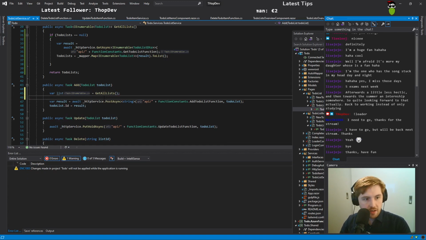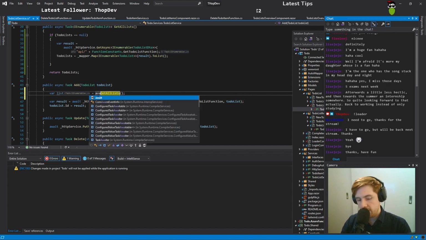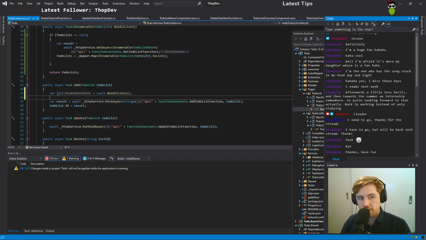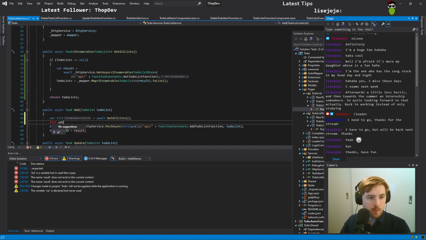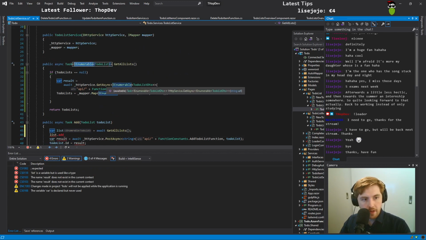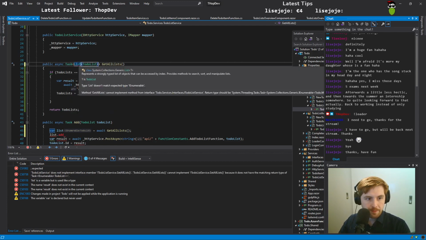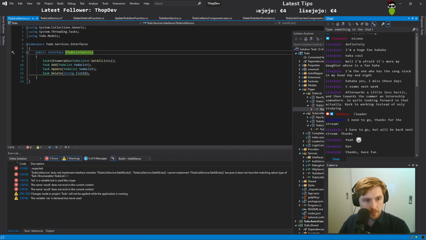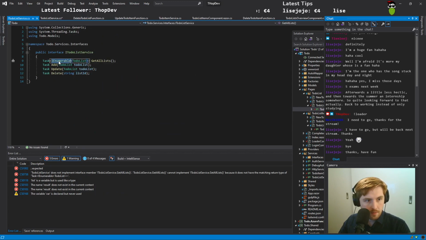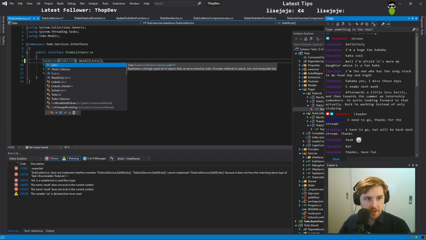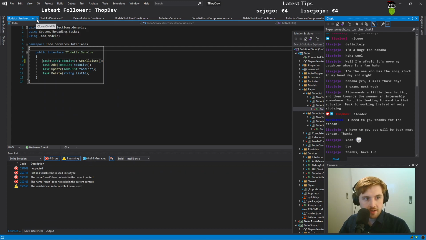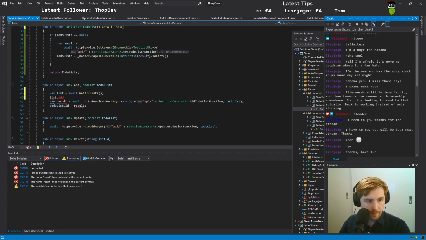So I do this just to make sure that we get all the lists when inserting it. And let's rename this to a list, as otherwise we need to do to list way too many times.